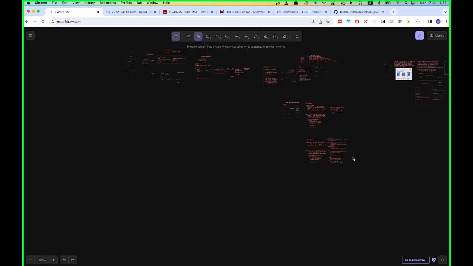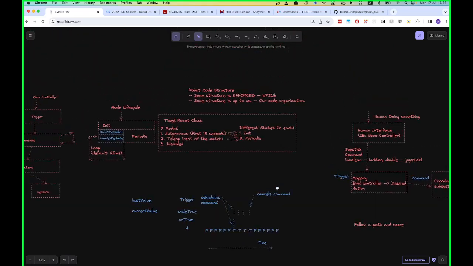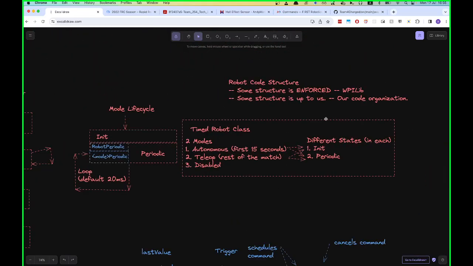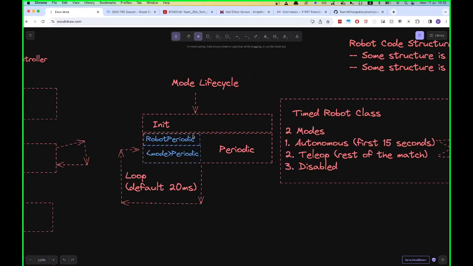And then once you understand those actions, you start to go into how the robot works. You have a timed robot class which hooks into the different modes of the robot. And then in each of those modes you have init and periodic. The mode life cycle is init, and then it loops through periodic.